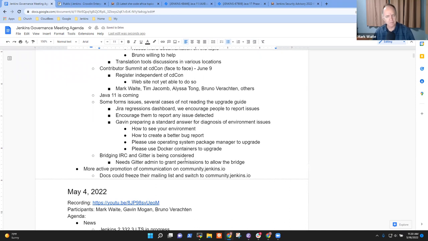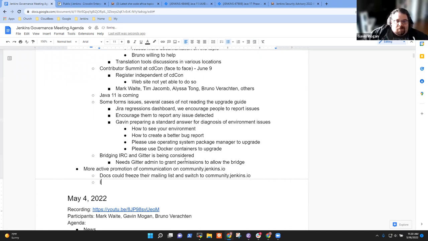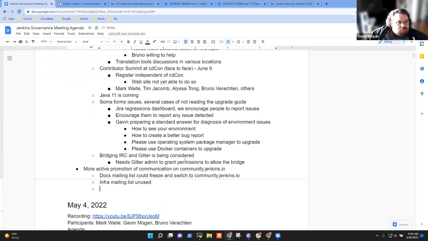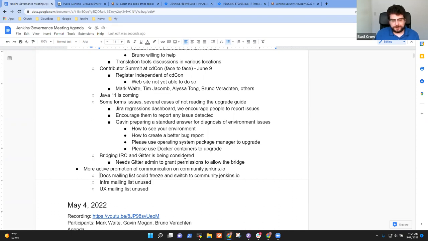But like infrastructure, the mailing list isn't really used. Most of the stuff has moved to help desk, and then a few things are left over in the infra list. The UX one is definitely not used. And those are the ones I'm on. I'm sure there are more mailing lists than that. That might help explain why I didn't get any replies to the last posts I made on the UX and Docs mailing lists, because I wasn't aware that I needed to make those on the community site. I don't know if the community site is used either for them, but they're almost entirely in the office hours or the Gitters.